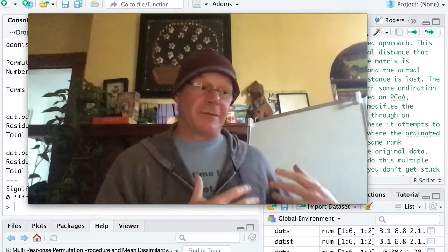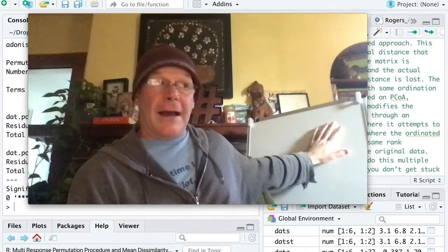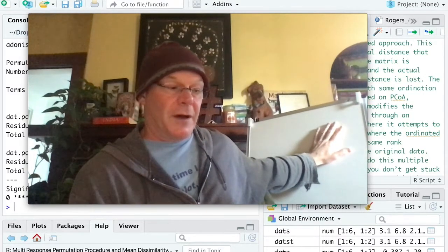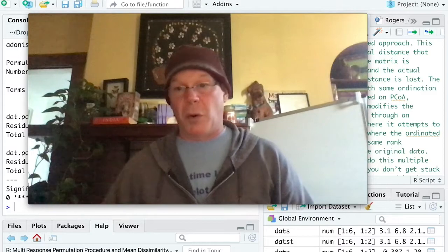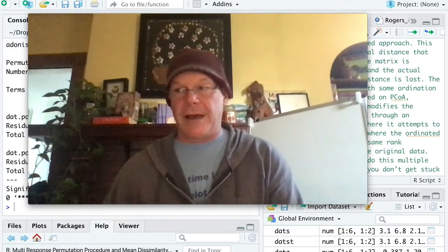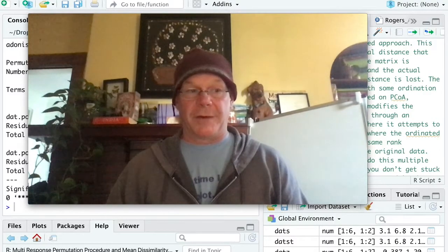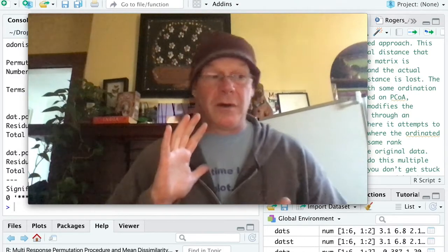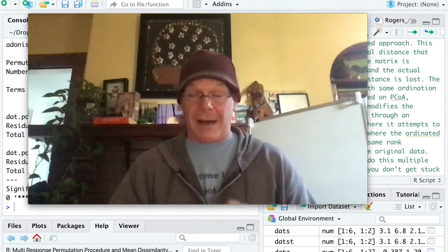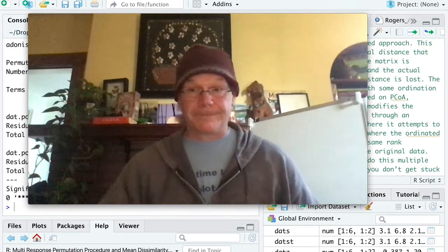And so it's a projection, which means that it's not like the eigen-based methods that we've been talking about, where you can actually extract information and think about what is the most or least important, and what percentage of the variation is explained by a given axis. None of that really plays into non-metric multidimensional scaling. It's simply a tool to project your multivariate data into the fewest number of dimensions possible, while retaining the rank ordering.